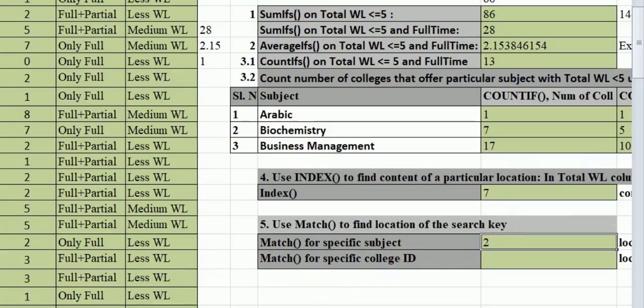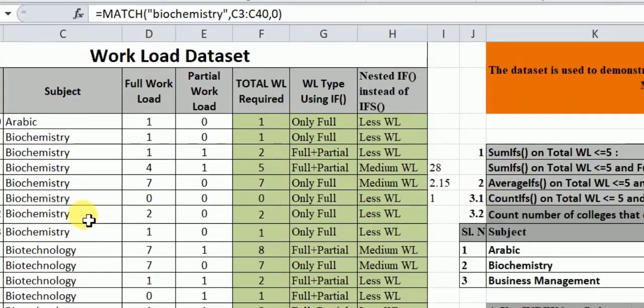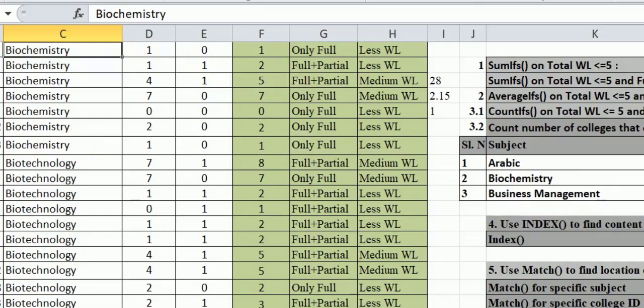So it is showing the location 2. Yeah, biochemistry is present in 2 as well as in other locations also. But if we have more than one match to the search key, the first match that occurs in the range will be displayed. So the value is 2 here.